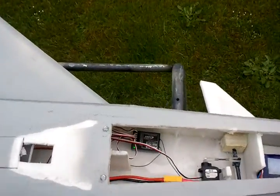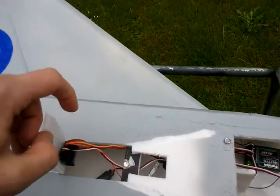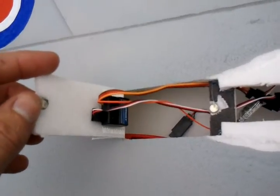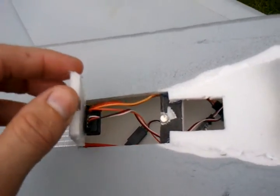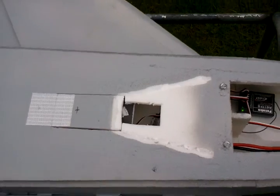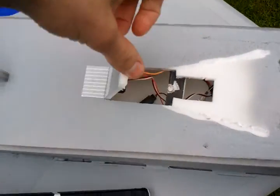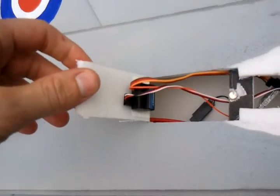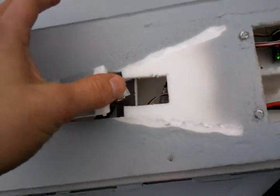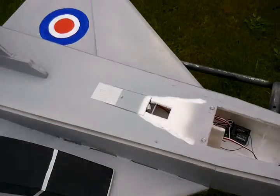From a gyro setup in here, let's flip that. I have the gyro setup there. It's the Turnigy gyro. That is for the pitch control, so that goes on there basically like that on a hinged mechanism there. As you can see, this hinges up back into it, gives me room for adjustment of the gyro, which I think is currently set to about 70% roughly.